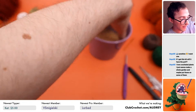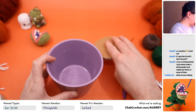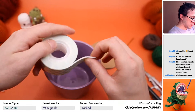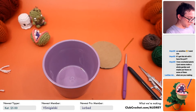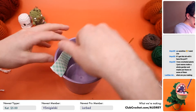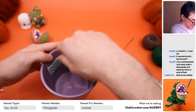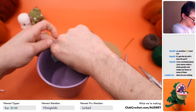See, the goal here is we're gonna cover it in something anyhow, and we're gonna put a little insert on the inside so that it doesn't fall that far in. Let's just try it. I'm using this weird thick tape, so I'm just gonna try to go. I don't know if this is gonna work, but we're gonna try it anyhow. Let's just try a little bit of it first. I'm gonna try to go just a little farther in, like that, and the idea here is we're trying to make a lip that our pot insert will stop on, right there.